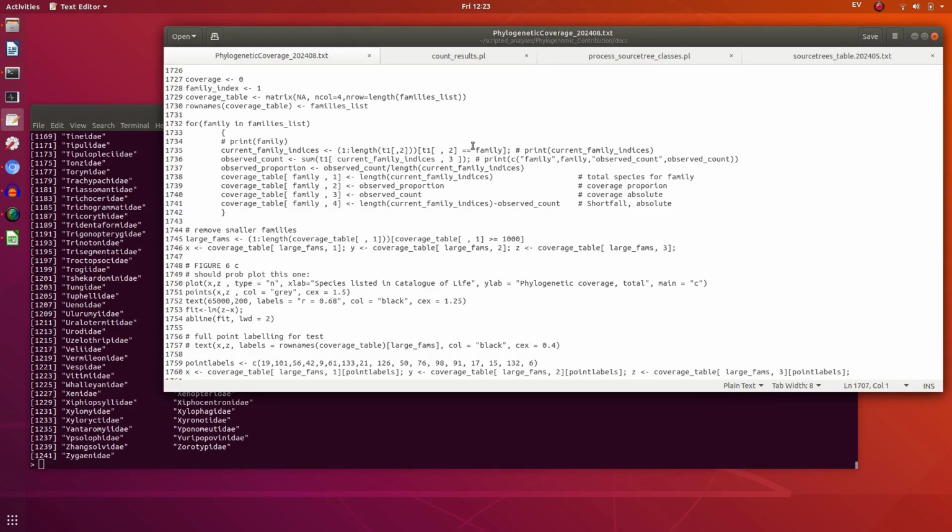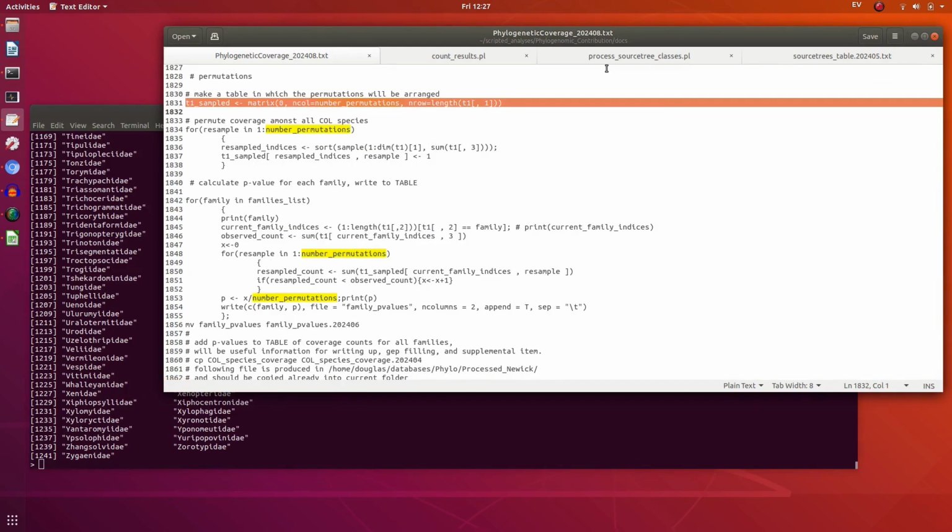I should maybe mention the first thought would be, let's find the outliers of coverage, and I realise that's not what we want at all, because if we have one insect family with, say, 1% of species covered in the phylogenetics database, one other insect family with 99%, and the remainder of the insect families are nicely distributed between those, then we won't have any outliers, but we still have a huge difference in coverage. So actually what I want to know is where does every family sit on the distribution.